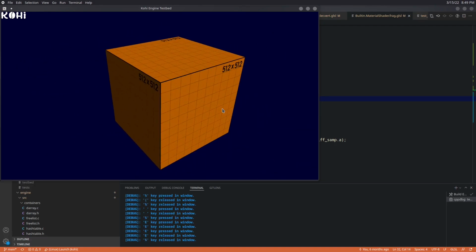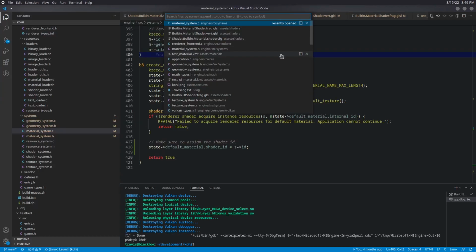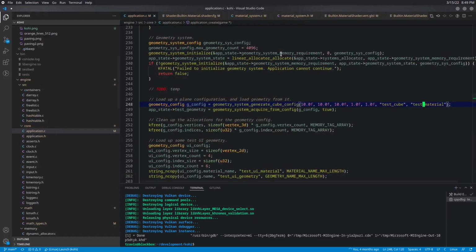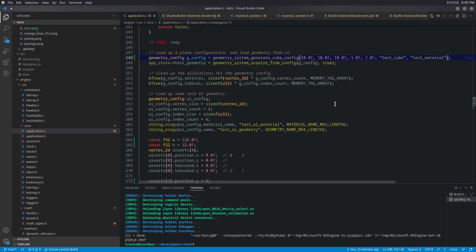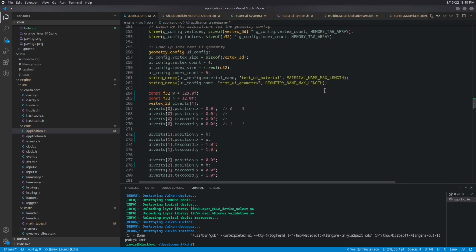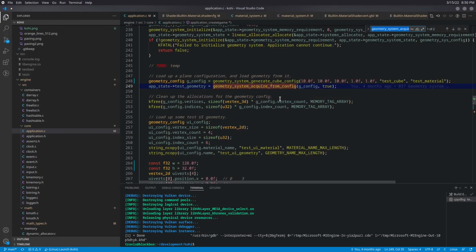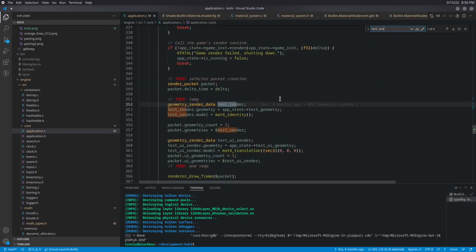Okay, so we have that up and running. One more thing that we want to cover is we don't necessarily want just a plain Jane sort of static scene just sitting there, right? Let's actually add something to this to make the cube spin. So I'm going to just search for test render. Here we go. So right now, as the model matrix, we're just using identity, which is just static, not very interesting at all. It just sits there.